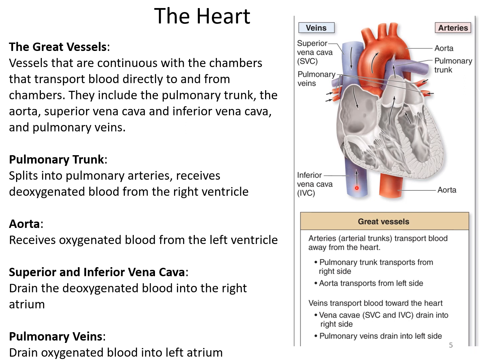So let's talk about specifically where each of those are and what they're doing. So the pulmonary trunk is right here. This one receives the deoxygenated blood from the right ventricle. So let's kind of put all this together. So here's our right atrium. Here's our right ventricle. See how the right ventricle directly connects with this pulmonary trunk. Sometimes you'll see this called the pulmonary artery. The trunk is just kind of like this bottom part, and then as it moves up, it's the artery, but I sometimes use those interchangeably.